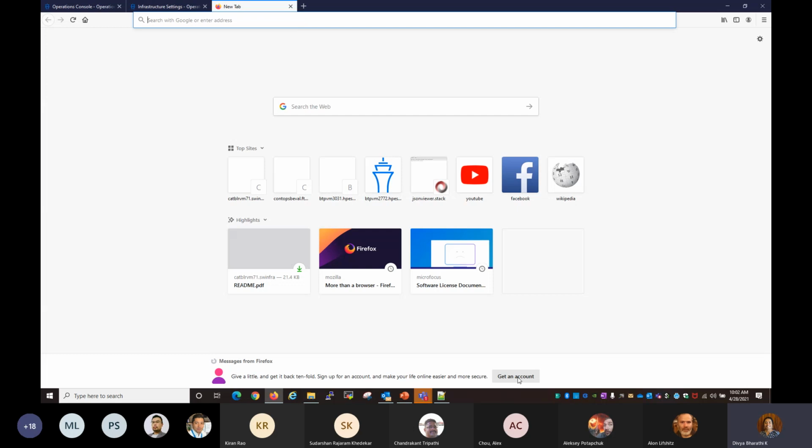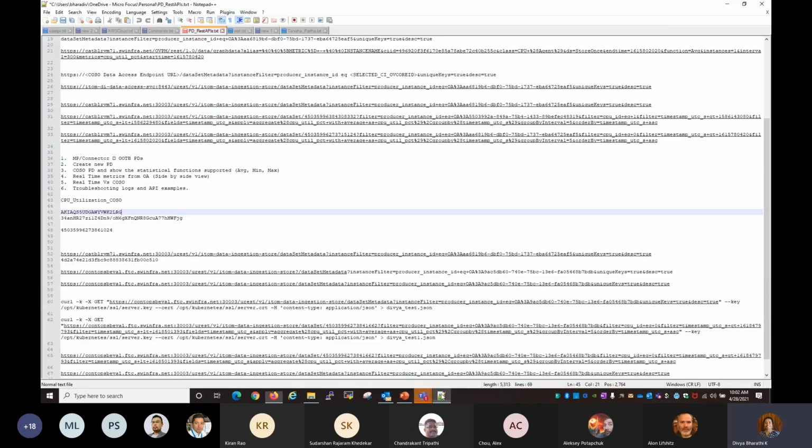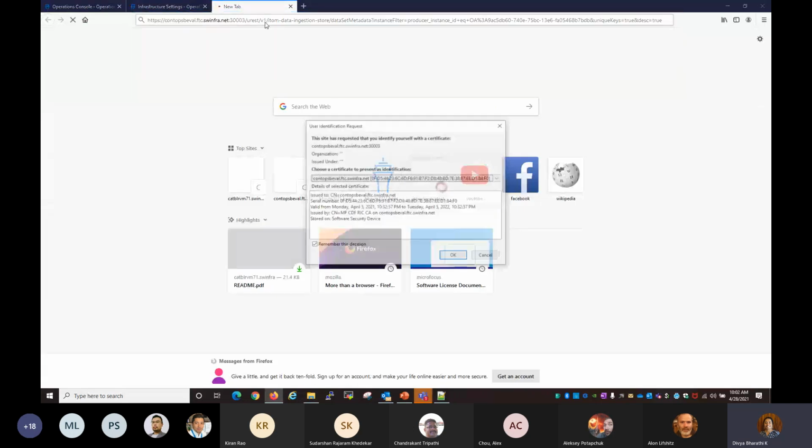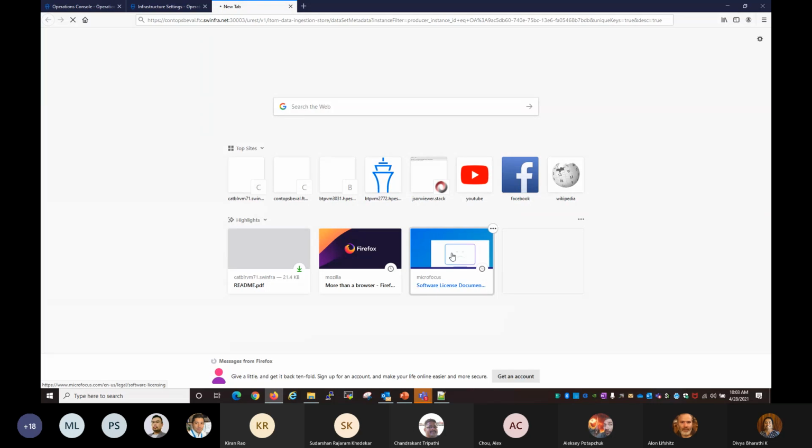Okay, now let me take a few examples from the APIs. This is an example where I use the dataset metadata for a CI. Initially it will take some time to display the entire dataset metadata for the selected CI type.